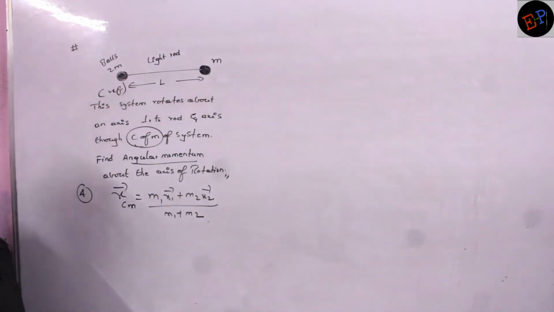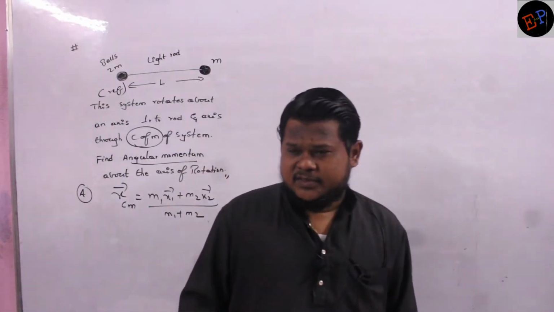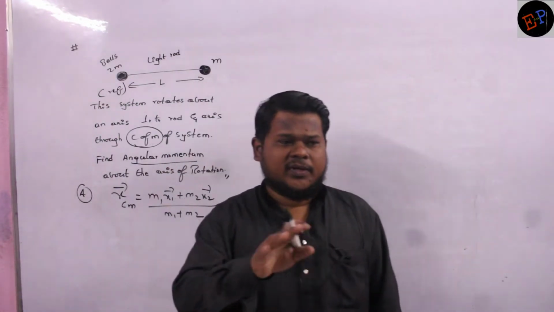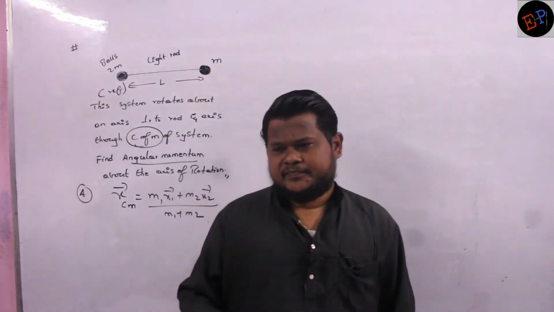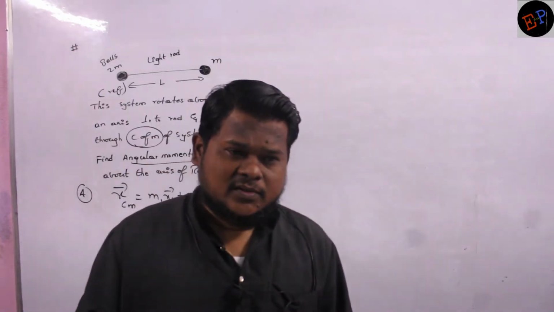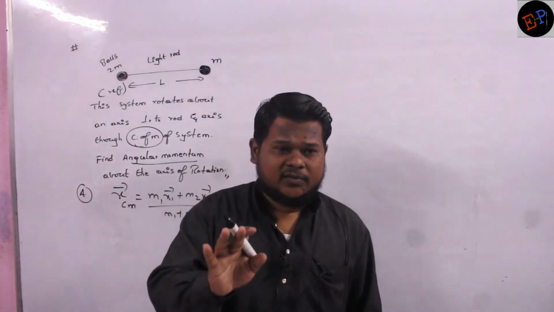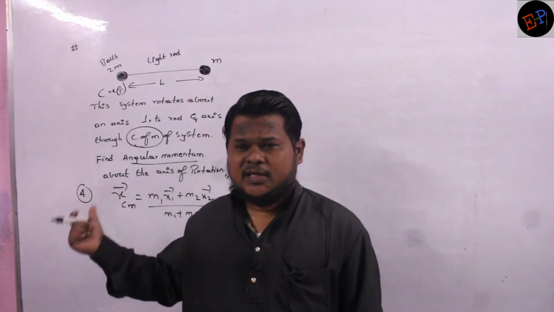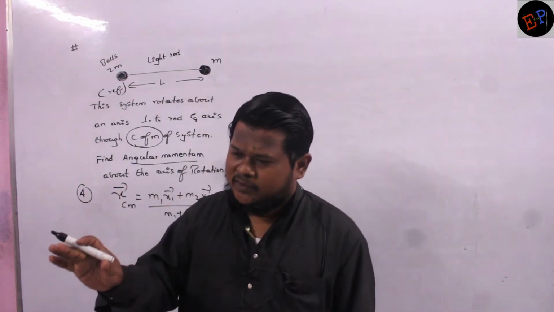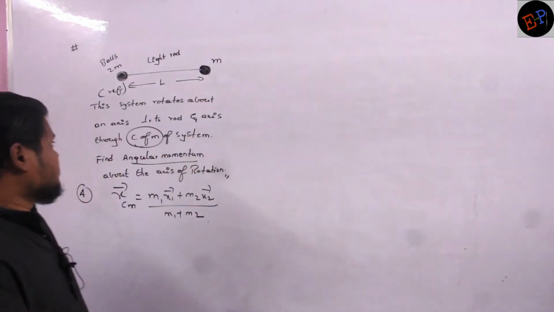Are you able to understand? Because center of mass cannot be calculated without a reference. Moment of inertia cannot be calculated without an axis. Are you able to understand? Torque you cannot calculate without an axis. Angular momentum you cannot calculate without an axis. Center of mass you cannot calculate without a reference. We cannot do it without a reference. So this is my reference.